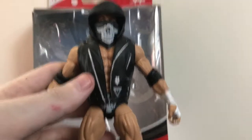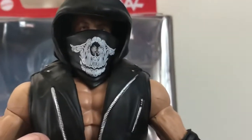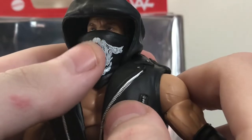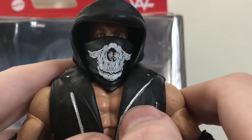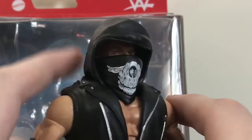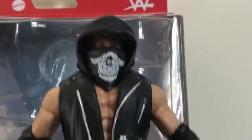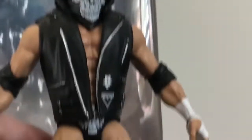And he also has his face mask and the hood, which are a separate piece. I don't really care for the way the face mask and the hood look. I think the face mask is a little bit too big. I don't know, it just looks off when you have both the hood and the face mask on. Alright, whatever.